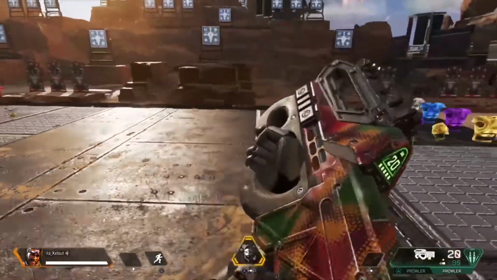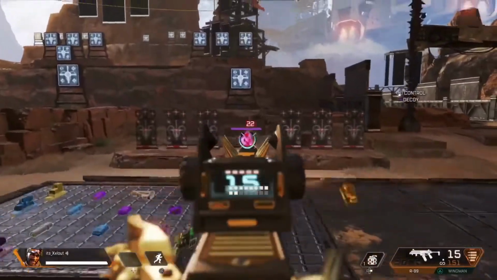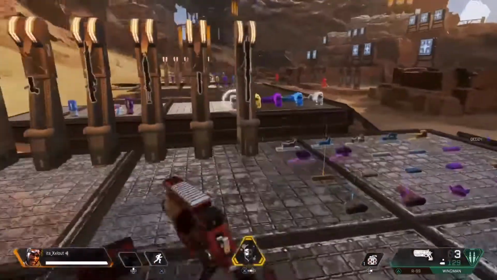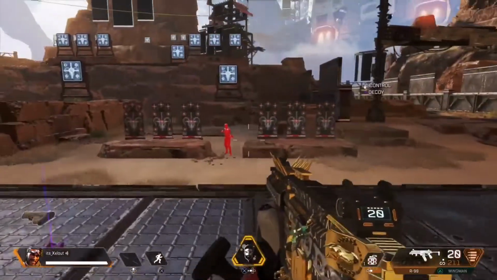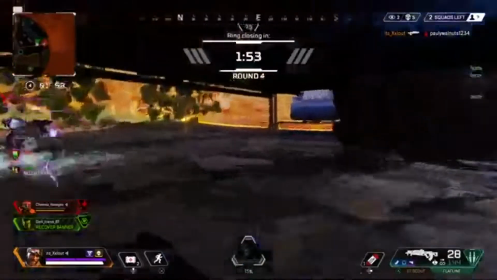So whenever you exchange or switch your weapons, you won't end up reloading and then dying just because the other weapon that you had needed to be reloaded. So just keep that in mind. That's one of the tips, and this actually helped me get a win. Clear. Enemy down.